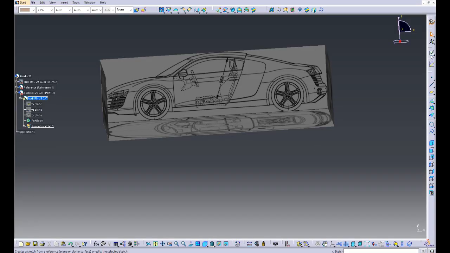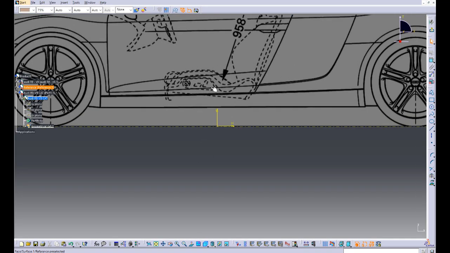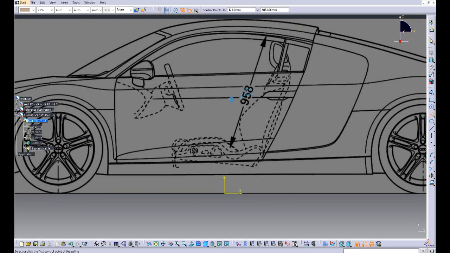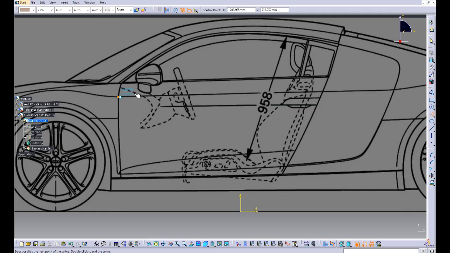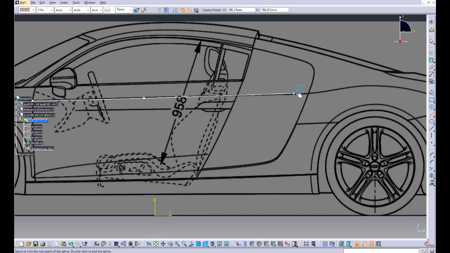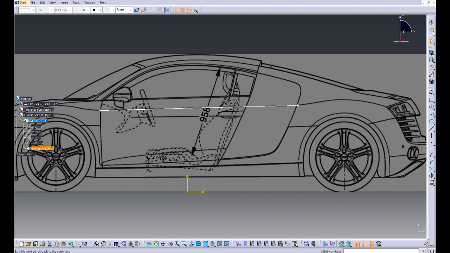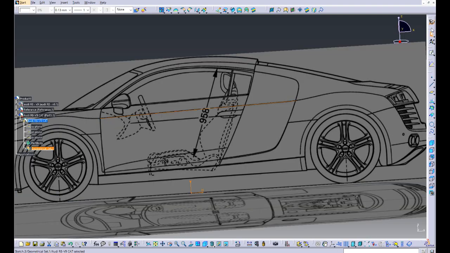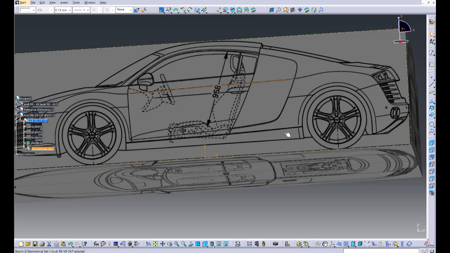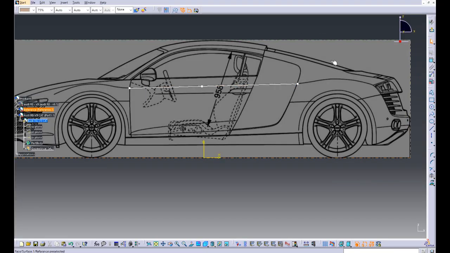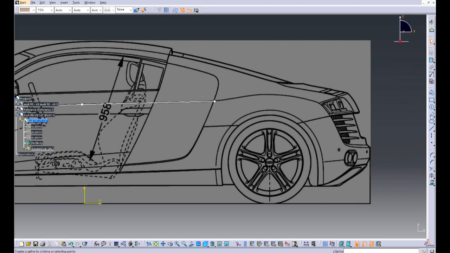I have already set up the reference image. I am starting with a sketch in the side view by using the spline command. But remember, the up axis is supposed to be the Z axis and the front axis should be X. This is the universal standard we generally follow. In some cases, like SolidWorks, it is different.